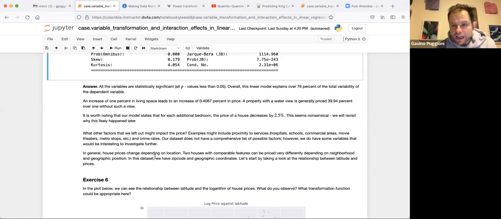In this case, we have two different sources of geographic information: lat and long, and the zip code. Now, keep in mind that lat and long are typically more useful when you are analyzing something physical, a physical system, or in the environment. In a city, it's different. You do not necessarily have something that changes linearly with latitude or longitude, but we're going to try to investigate it anyway.